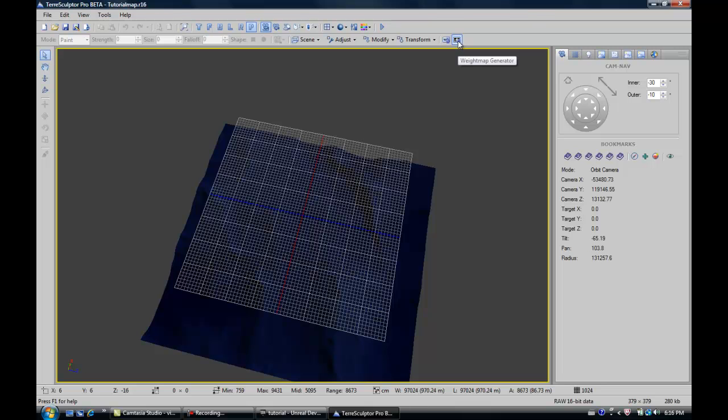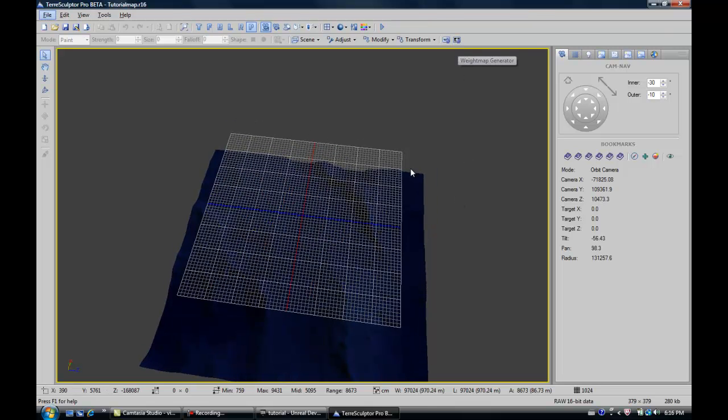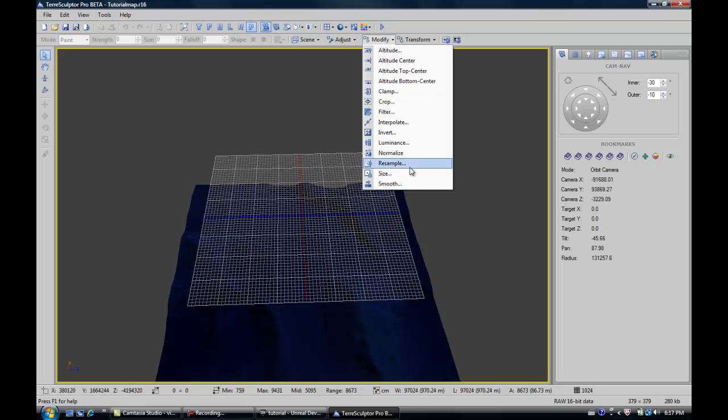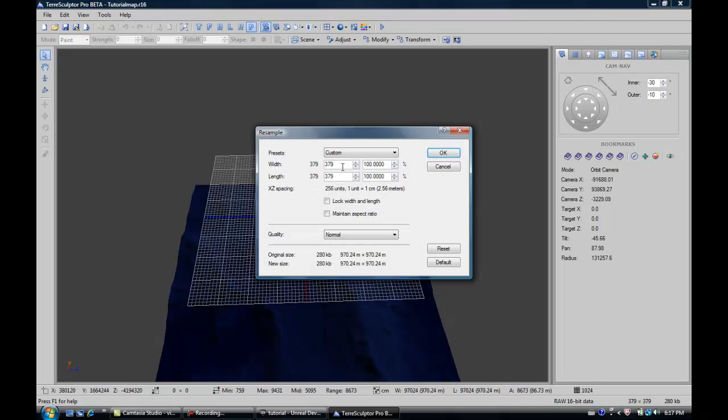But before we actually make this, depending on what size you made it, you might have to resample it. And when I said size is the thing that changes it, it's actually resample. Size just gives you more ground or crops it. Resample will actually stretch, which is what you want more.